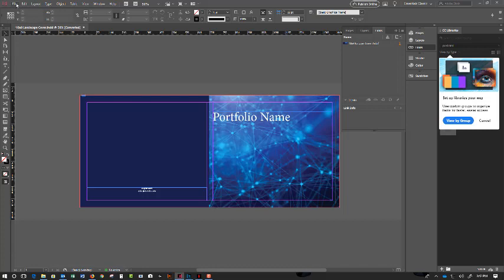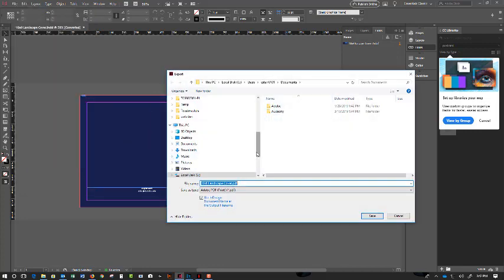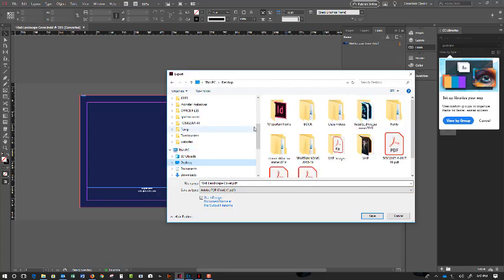And then when you were done, you would go to File and Adobe PDF Presets and just save this as high quality print, or if you were submitting it to me just to review it real quick, you'd choose smallest file size, and you would simply just save it. And that would save it off for me. Give me just a second. Let me find where I'm going to save this among all this mess. There we go.